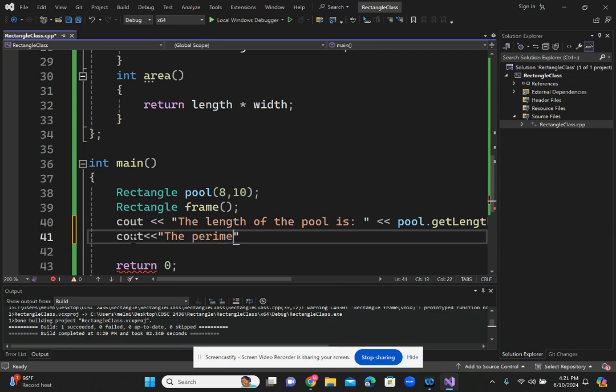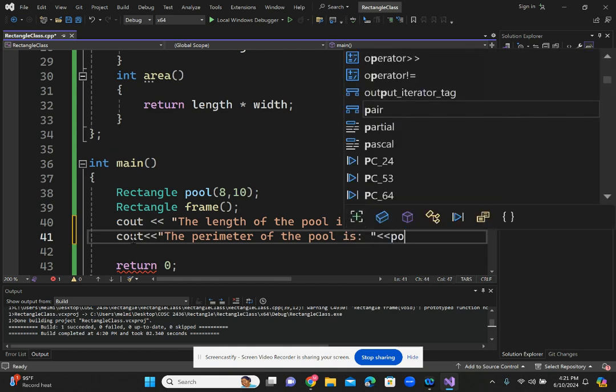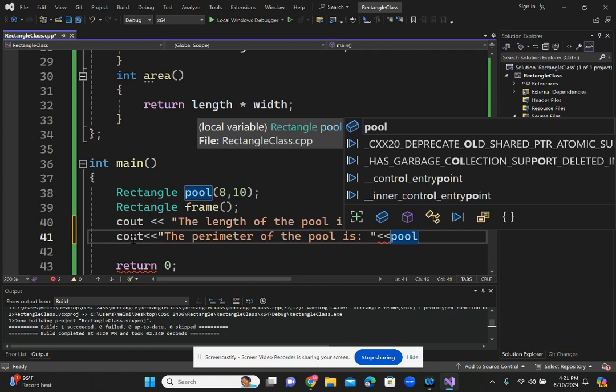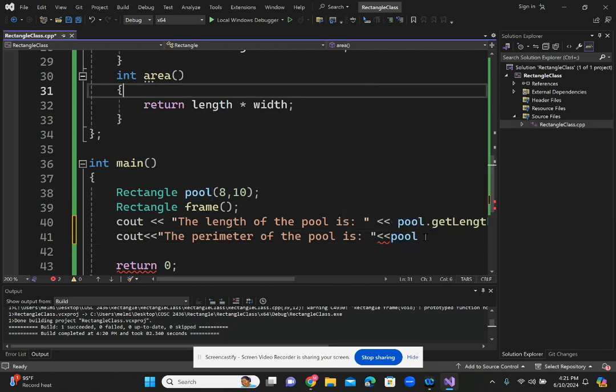So the perimeter of the pool is, again, you always start with the object, because what about if I have 2, 3, 4, 5 objects? The program does not know which object is making the call. If somebody calls, what's the first question you ask? Who is calling? And then you can talk to them based on who the person is. You don't just answer without knowing who is calling. So it's the same thing here.